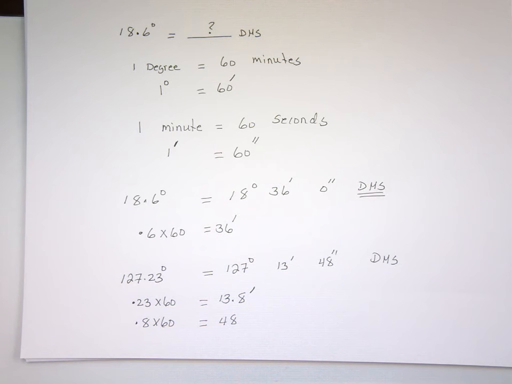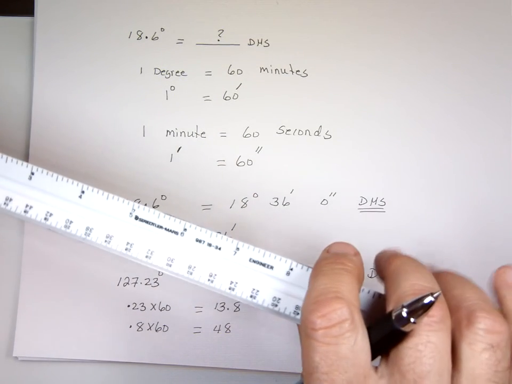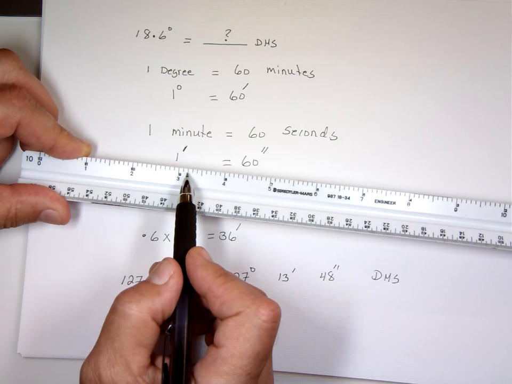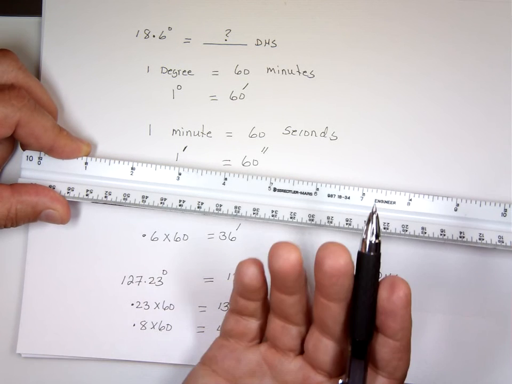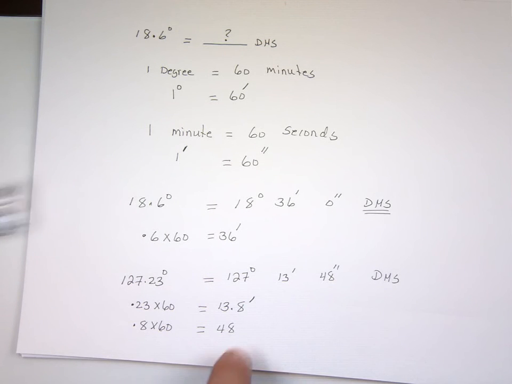How about the reverse, to go from DMS to degrees? Yes. We use that in machinery if you want to get a precise angle, because you can't really pinpoint it just by looking at something like this ruler. Let me just pick a scale here, something big enough. If you want 3.27, well, that's 3.1, that's 3.2. How do you get the 0.27? It's between 2 and 3 here, but where? I can't really pinpoint that. I go, oh, somewhere maybe here, somewhere maybe here. So if you don't want somewhere maybe here, you want exactly where, we change it to degrees, minutes, and seconds.